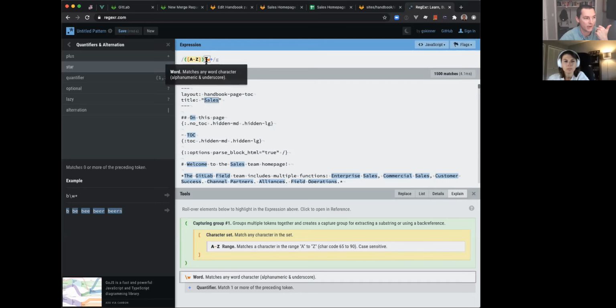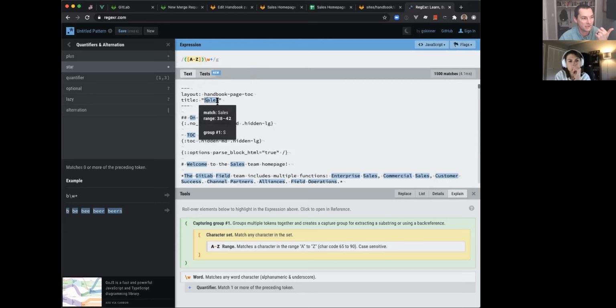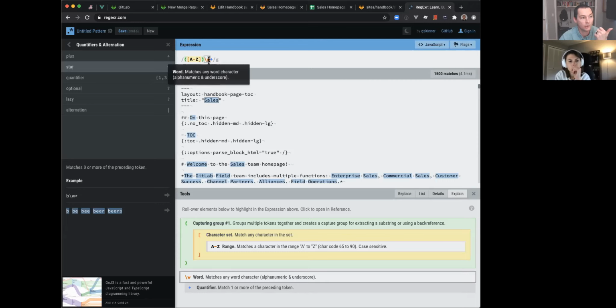Then after that, we're looking for any word character, which is just \w. Again, this is very cryptic, but that matches any alphabetical character, I think numerical. Oh yeah, it says right here, alphanumeric and underscore. So you can see that in the hover. So basically each of these has a little bit of some extra characters that you might consider. Since A, L, E, and S are all what's dubbed word characters, and we also added this one or more, which is what the plus is, keep going is basically what this pattern is saying.